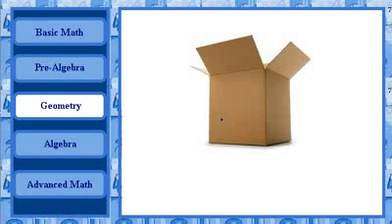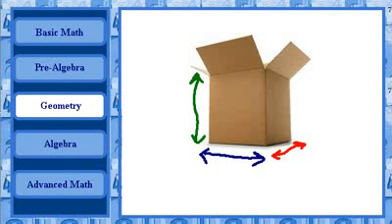And to find the volume of this box, which just happens to be a cube, even though the top part here is lifted up because that's the lid, we need to know three dimensions. We need to know how long the box is, we need to know how wide the box is, and we also need to know how tall the box is.